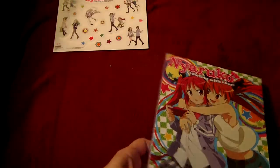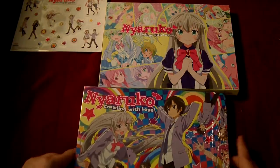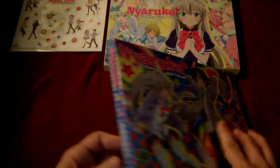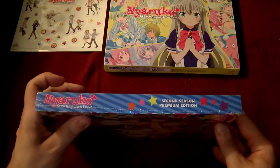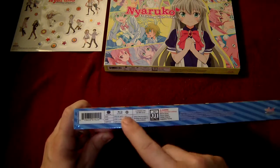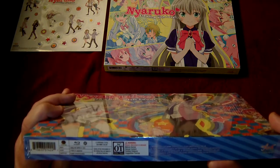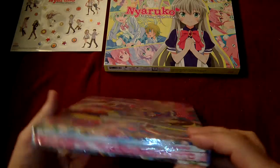And here we have our box for the second season. Let me put the first one up here so we can draw a couple of comparisons. Here we have one side of the box, and this would be the top. Of course, the spine, and on this side, no label. This has the viewer information on it, Blu-ray disc, region A. It says 2 disc set total, and 1080p, yippee yippee, for those who really care.